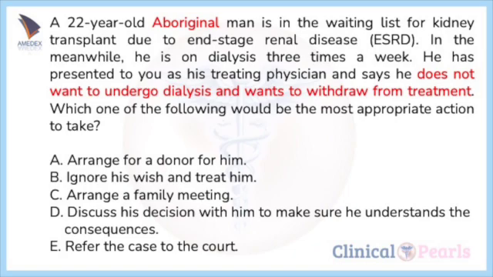Every competent adult has the absolute right to do what they desire with their own health and life. When a patient decides not to accept or withdraw from treatment, the most appropriate next step is always a full discussion with the patient about the potential consequences of their decision, making sure they understand them. This patient is Aboriginal and may have other issues including miscommunication issues that need to be addressed first. Most institutions in Australia have Aboriginal liaisons from whom we can seek help. The answer is D. Option A: arranging for a donor just because he does not want dialysis is not appropriate. Option B: ignoring a competent patient's expressed wish and acting differently is an act of battery, punishable by law.